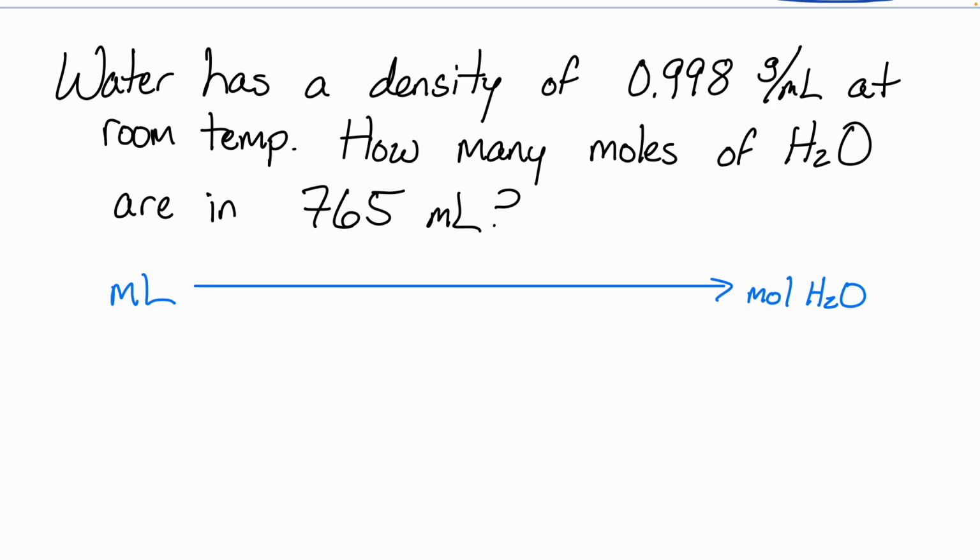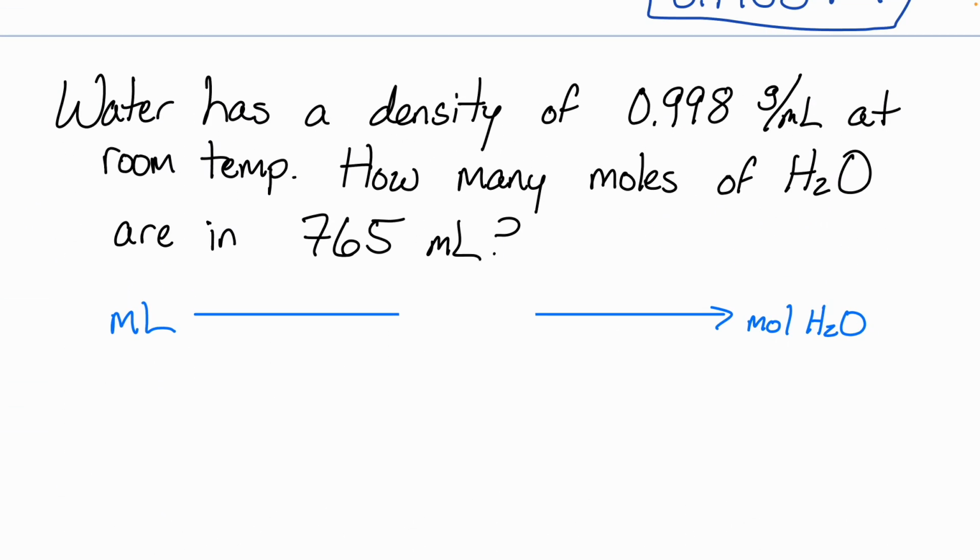All right? So importantly, the other piece of information that's given is the density of this liquid, the density of water. And the density is how we can go from milliliters to what units? Well, to grams. There we go. If you just look at the units for density, grams per milliliter, that's a conversion factor that we can use to go from grams to milliliters or milliliters to grams. And once we're in grams, then we can use our molar mass.